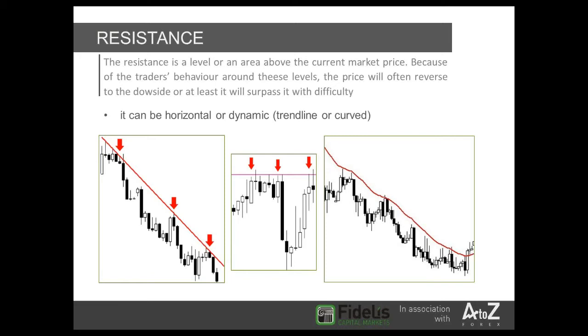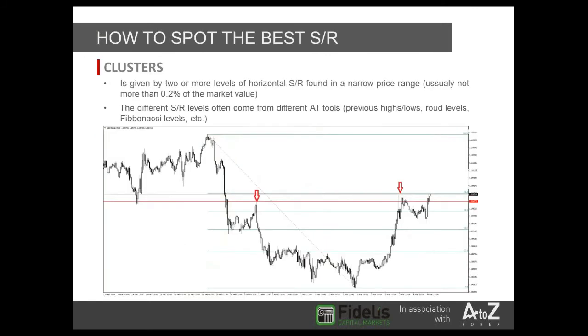And of course, resistance is the opposite of support. Basically, you'll always have the price below the resistance. So whenever you draw a resistance on your charts, keep in mind that it has to be above the current market price. That's a resistance. A resistance is always above the current market price.